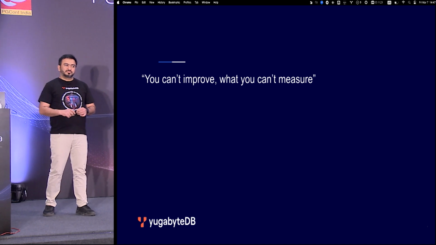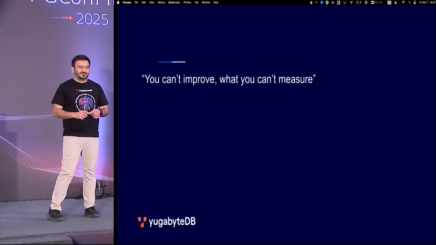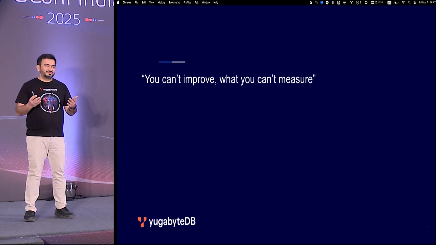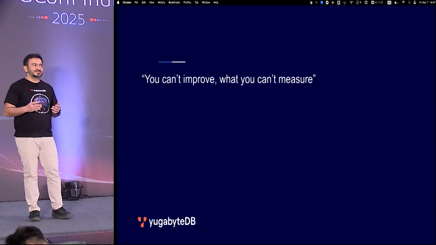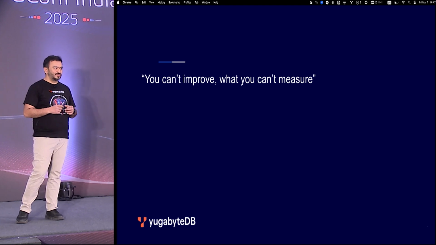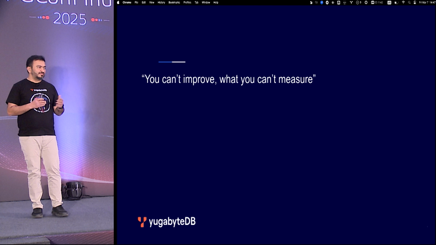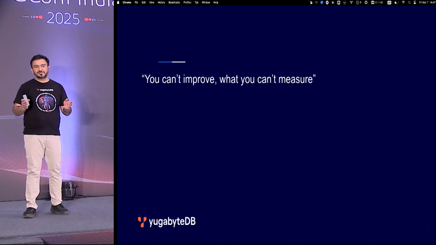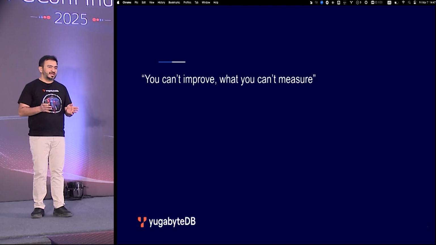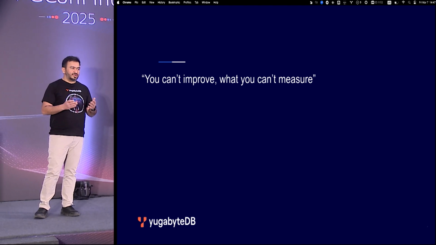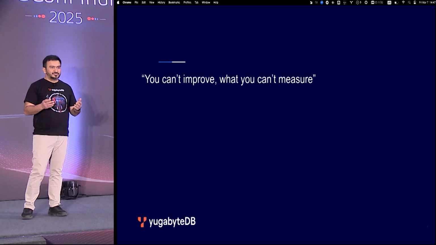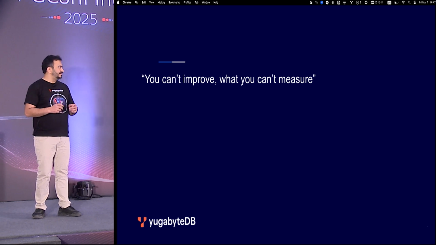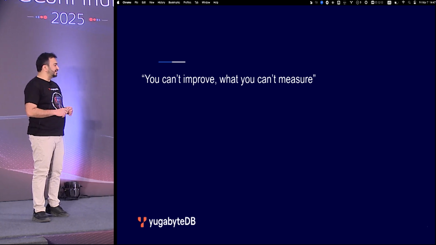So we had a training on Wednesday, and we spoke a lot about CBO, and I want to re-emphasize, CBO is a very complex topic, and debugging CBO issues is even more complex. CBO has to pick from a wide range of possible execution plans, and it has to choose from that an optimal plan to run this query. And there are a lot of assumptions that go into this, so it's not always an exact science to find the best query plan.